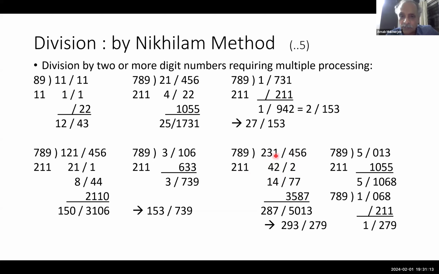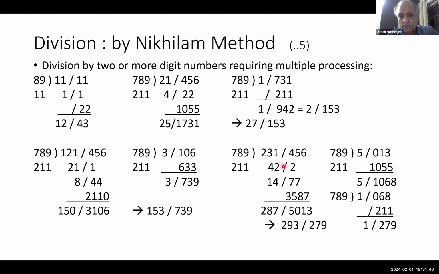14 actually could have been written below this one, but it's all the same. It doesn't matter whether you write below or right. Actually, it is below here. So when 3 plus 4 is 7, 7 into 211 is 1477. So 14 came here, below 2, and then 77. This is actually 770, as I told.